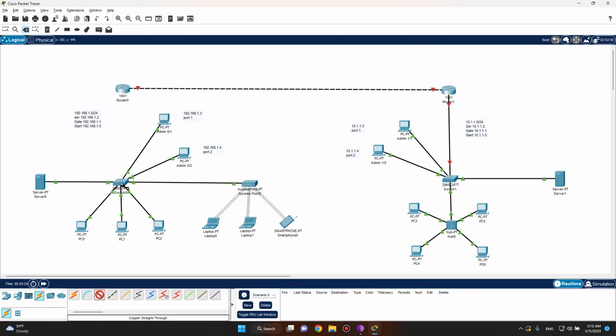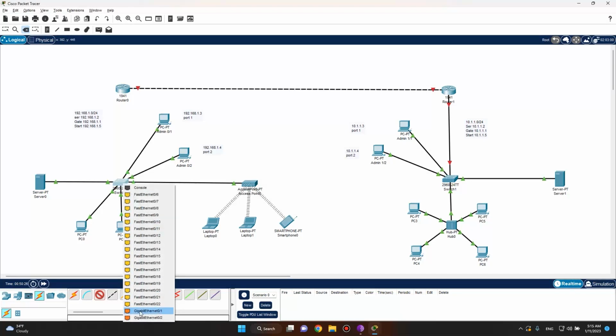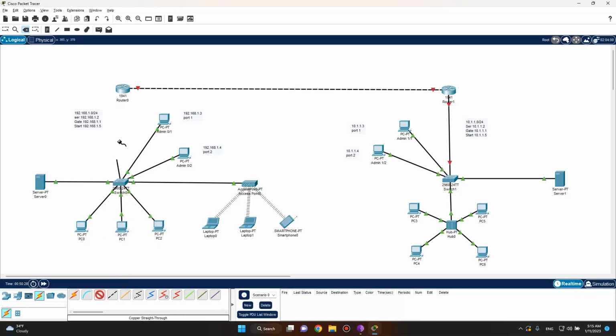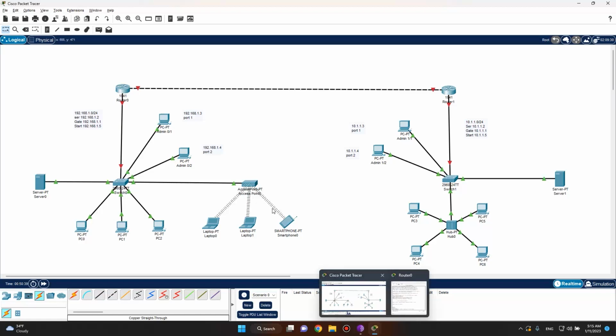Gigabit 0/1 is not important, this one is important, gigabit 0/0. So I want to configure gigabit 0/0.